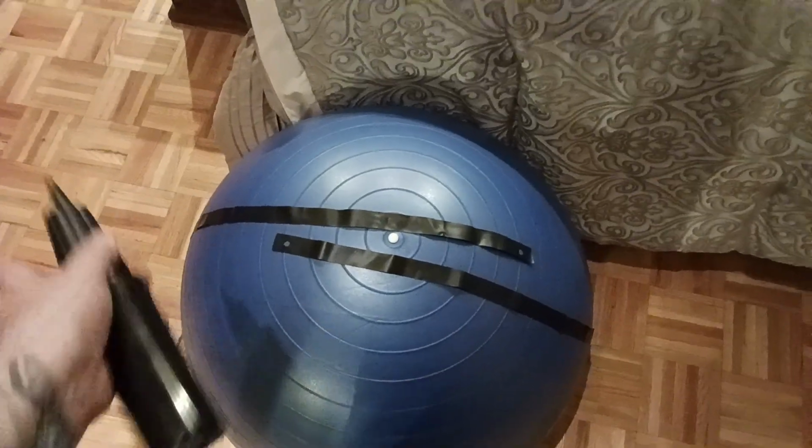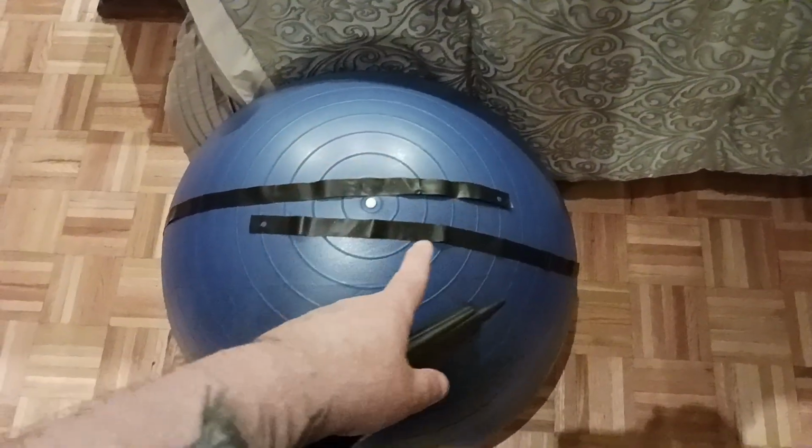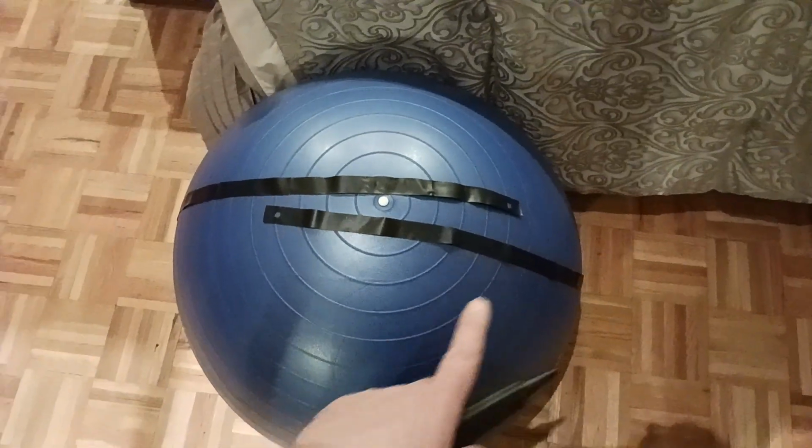Is the measuring tape supposed to go around the ball, which it says in the instructions? Then some people might have gotten confused and said, wait a second, I'm already at this point, but I'm not at the full, because the circumference of the ball is way over 60 inches. I think it's 60 or 70 inches.